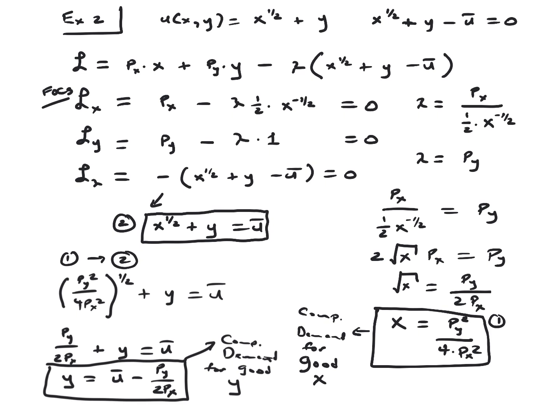So I hope the two separate derivations of the compensated demands associated with a Cobb-Douglas and then a quasi-linear utility function have been helpful. And hopefully the beginning of the video has helped out a little bit in terms of reinforcing the intuition behind what we're ultimately looking to do when we're solving these math problems. Thanks.